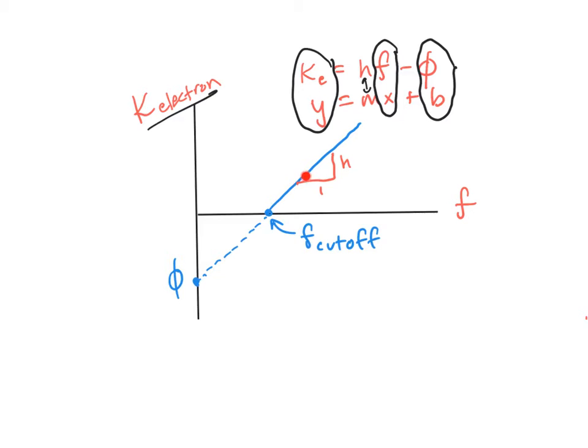Okay, so this is a graph that if you took the y-intercept, there's actually no points along this right here because you can't have an electron with negative kinetic energy. But if you were to extend that line down here, the y-intercept would be the work function. So I hope that helps you understand how the photoelectric effect works and how it depends on the frequency of light that strikes the cathode. Notice the higher the frequency, the higher the energy of the ejected electron. So let me just write that down here. As frequency increases, the energy of the ejected electron increases.